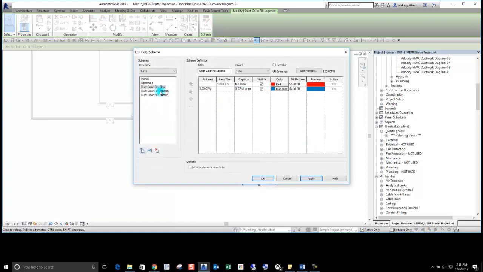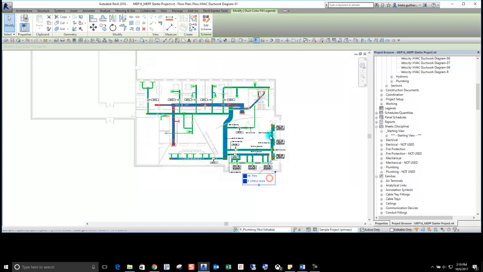So we have different colored fill strategies set up based upon what type of view. In this particular one, we're trying to flag sections of ductwork that have 0 CFM. So we're saying show us any ductwork that has no flow or less than 5 CFM. If it has 5 or more, then it's blue, and then users can just disregard it.